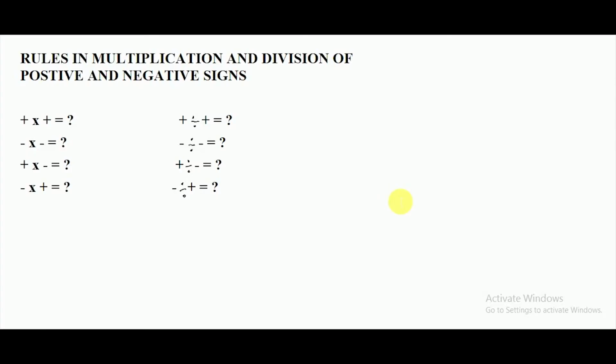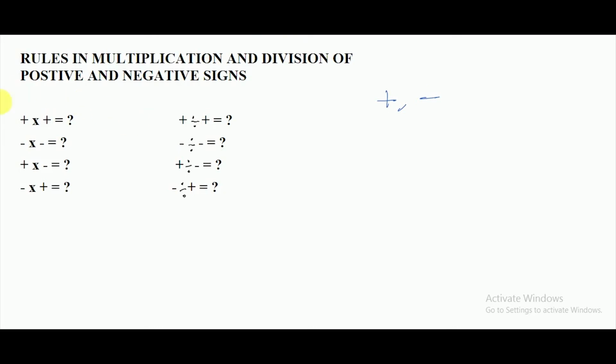Welcome guys. Now let's dive in. I said I'll be showing you the rules in division and multiplication of signs. Now these signs we're going to be using are what? Positive and negative signs. That's what we're going to be using throughout. Our positive sign and our negative sign, plus and minus signs.